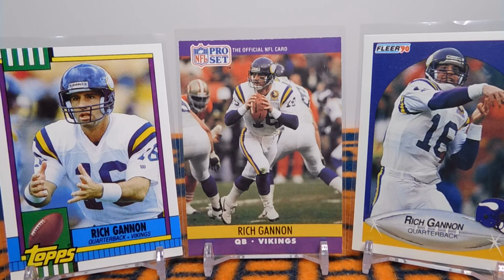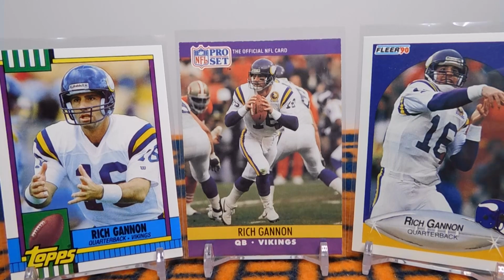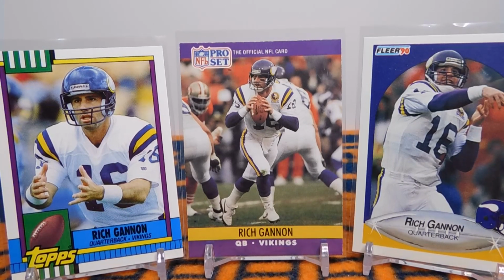Unfortunately, he lost to the Buccaneers, Raiders fans, and he had a horrible game. He set a record with 5 interceptions, but that didn't take away from that great season and leading the Raiders to the Super Bowl the way he did. So he had a very successful career, ended up playing 18 years in total. So definitely a good rookie card there.